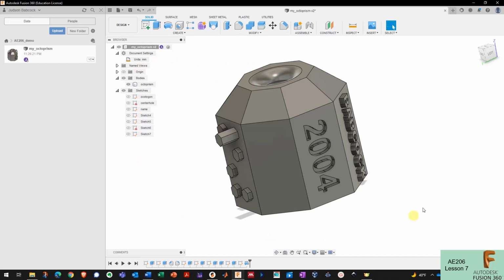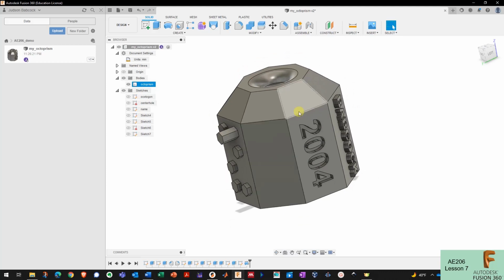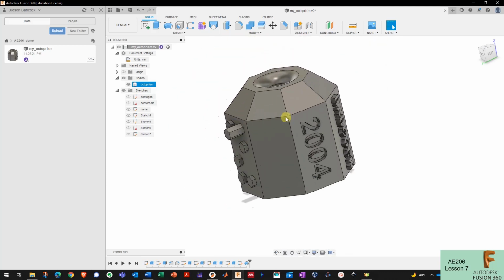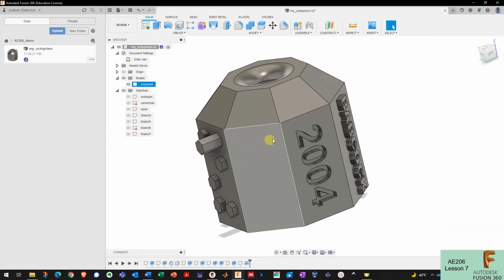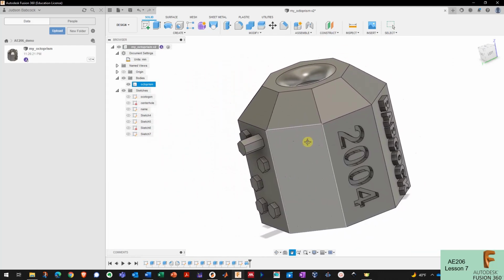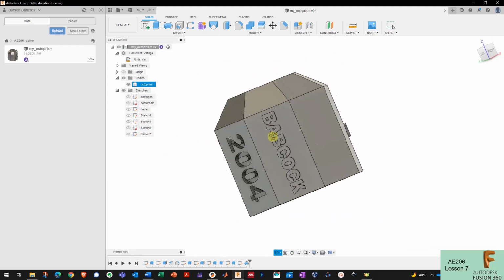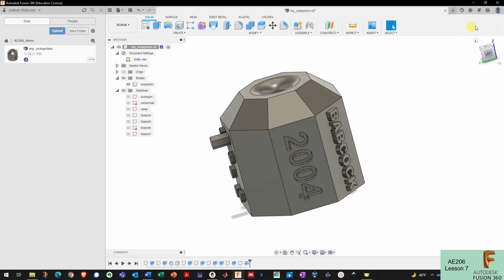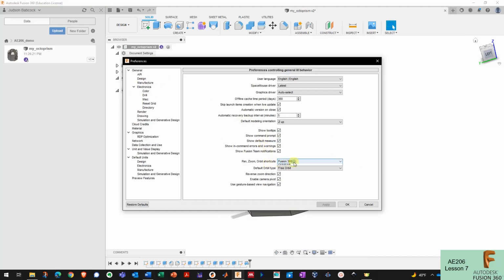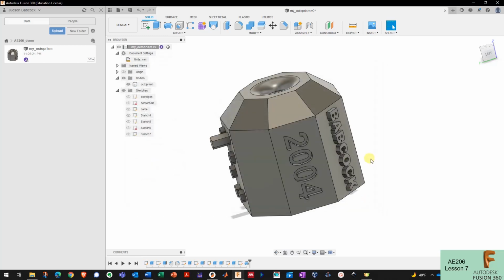I'll dive more into the actual interface of the model later on, but for right now, I just want to give you an overview of how to control the model. Okay, so you can use your mouse wheel to zoom in and out. If you control where you put the mouse, it's a really easy way to move back and forth on the model to zoom in and out on different things, or you can middle click and drag the model to pan, or you can hold down Shift and push the middle button to rotate the model. And you can change how all of these work by going to Preferences and going to the pan, zoom, orbits here. And if you're coming from a different program like Inventor, SolidWorks, or Tinkercad, you can choose those conventions, and then your mouse and keyboard will work just like those programs for panning, zooming, and rotating the model.